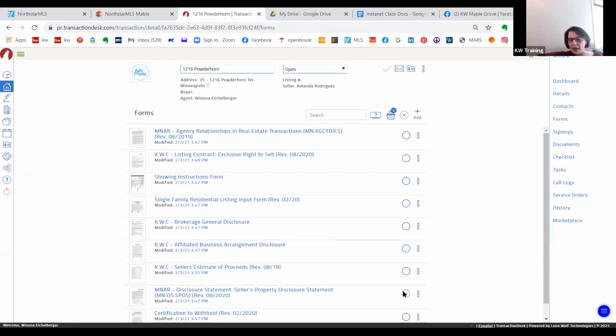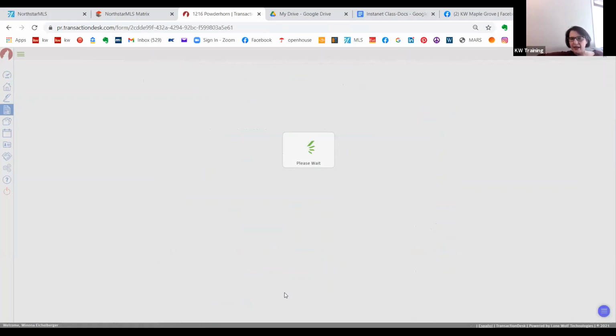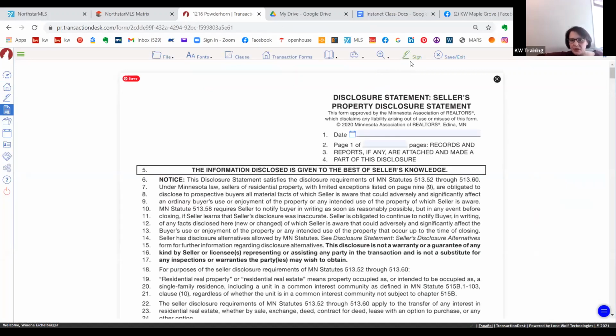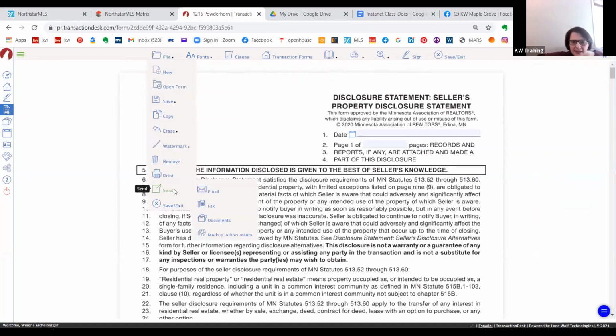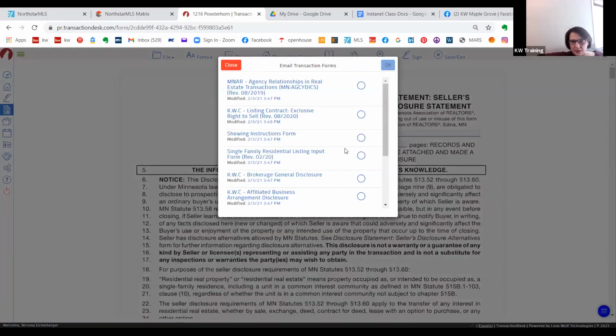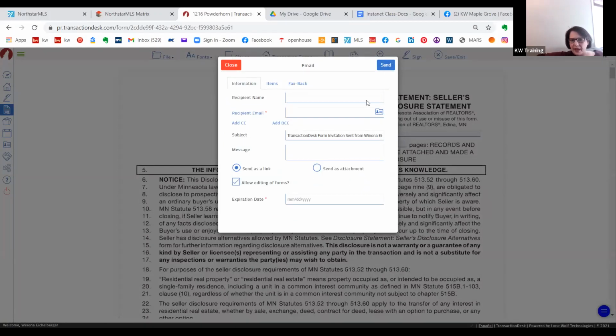Okay, so I'm going to go ahead and click into that. And I'm going to send it to my client to fill those things in. So we're going to go into File, Send Email. And I just want them to do that seller's disclosure. And so it double checks with you: are you sure you want to allow them to edit the form?